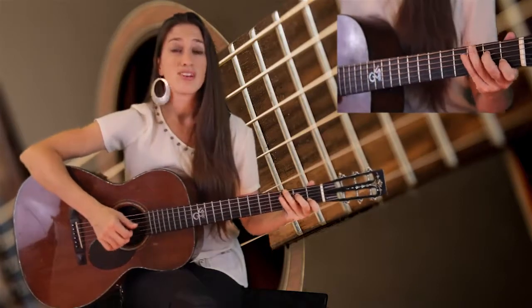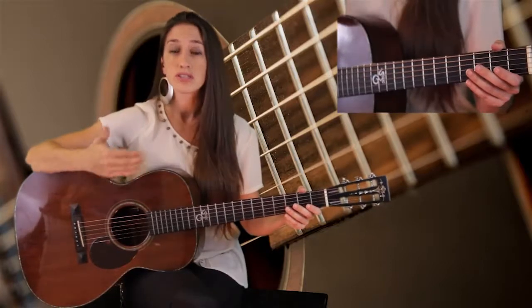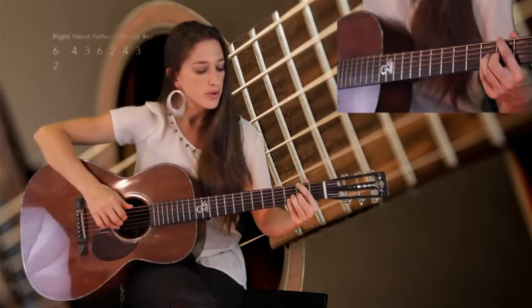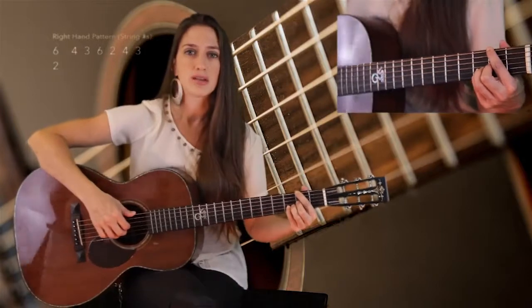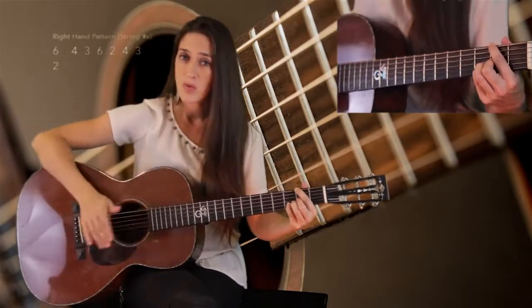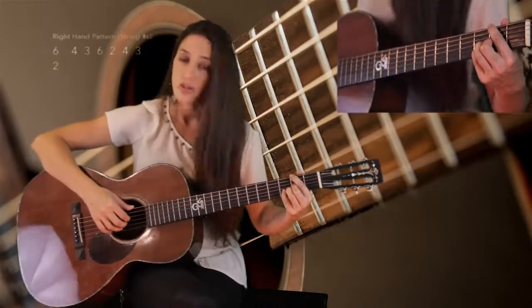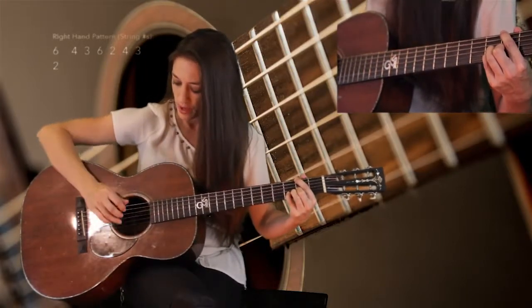Okay, so now to apply the right hand to that. The pattern that we've been working with still remains, but again there's a slight shift. So your thumb is now covering the 6th string, okay? And then the index, middle, and ring have the same string assignments. So our pattern is still going to be 1, 2, and 3, and 4, and. But together, the double picked notes are the 6 and the 2, okay?